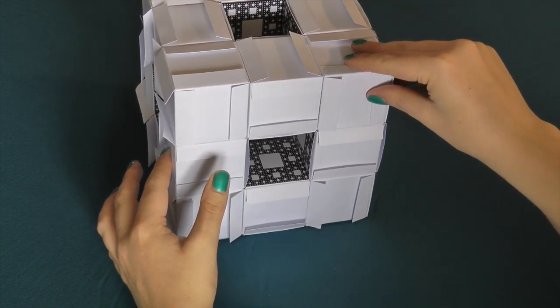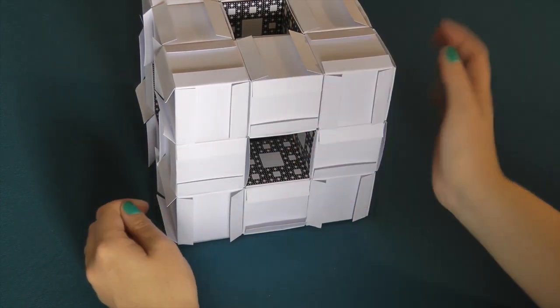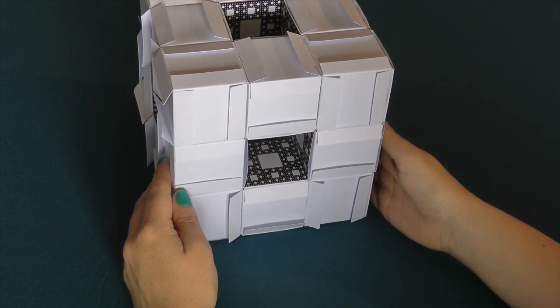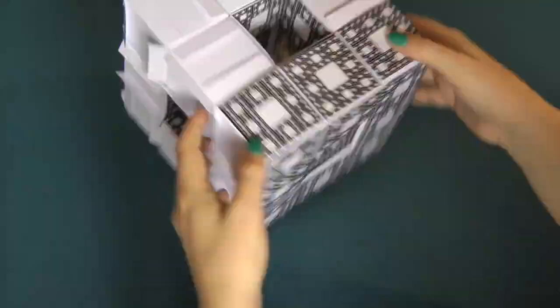If you wanted to build a level 1 sponge to be on an edge, you would need to clad four of the faces and leave the ends open. Since I'm just making a level 1 sponge here, I'm going to finish cladding it now, so you can see what it looks like when it's done.